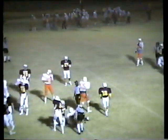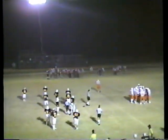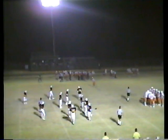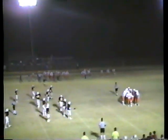Ball up the middle. Breaks tackle. Runs to the right side. He's got room, but brought down by number 36, Mike Garofalo. Garofalo on the tackle. Good run by the running back Hall there. Broke several tackles all the way down to the 45-yard line. He took it all the way into Erskine territory. It'll be a first down for Clemson with 3:14 left in the third quarter.